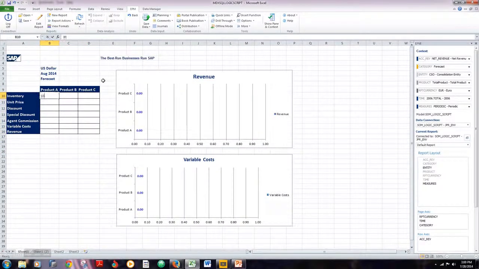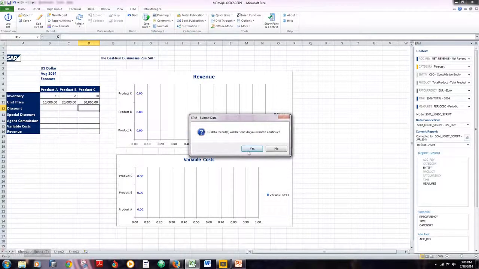Say inventory is 10, unit price is 10,000 as well. Inventory is 20 for product B and 20,000 for product B. Inventory is 30 for product C, and 30,000 is the price for product C, and let's save it.